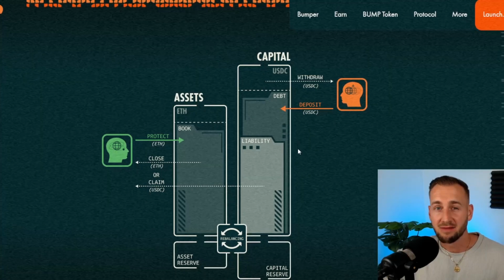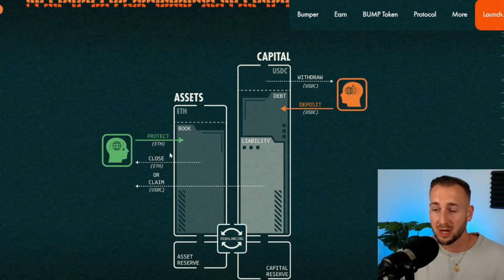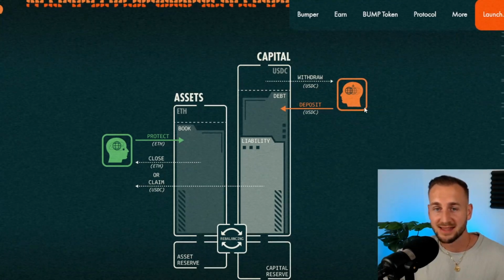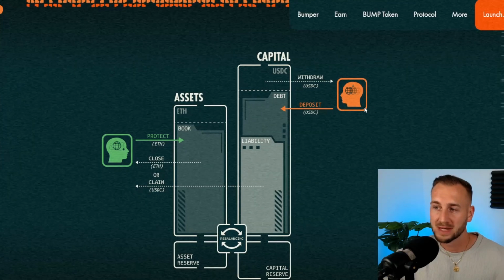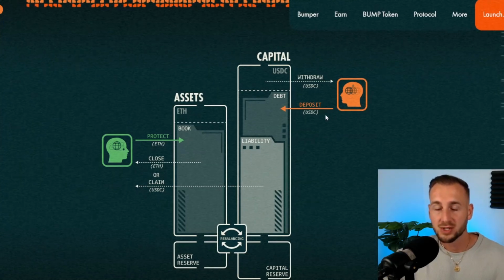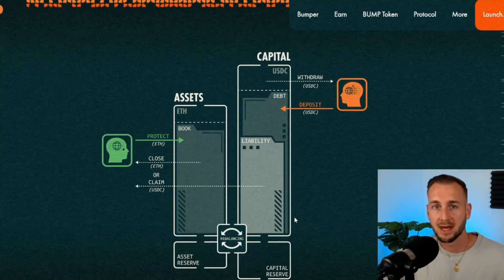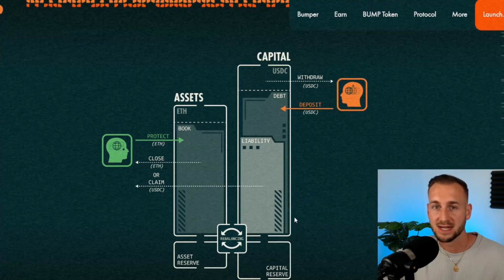So say there's high volatility in the markets, the premium being paid will have to go up to incentivize more users to actually bring their USDC in, since at that point in time with high volatility, it's probably less likely people are willing to risk their dollars. So this is very much gigabrain stuff from this team and a potential DeFi blue chip and primitive in the making here for risk management.